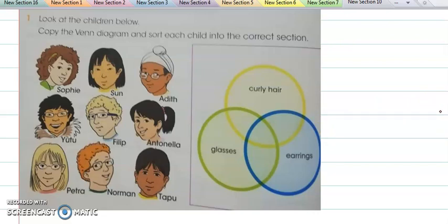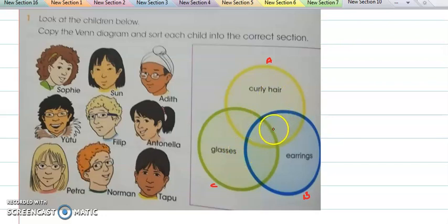Before moving to the question part, first carefully look at these three circles. This circle, I will name it circle A. This is my circle A. The blue one is circle B and the green one is circle C. You can give your own names. Giving names to objects in mathematics always makes your work easy, especially when you are sorting things into groups or into other data distributions. So that will be easy for you.